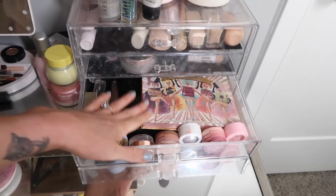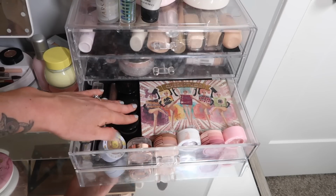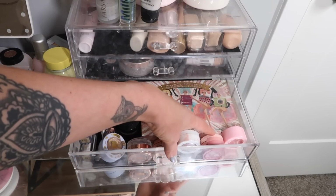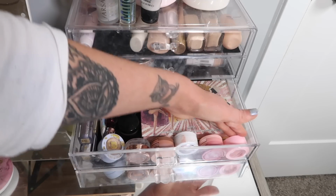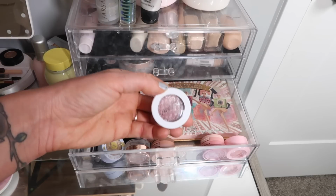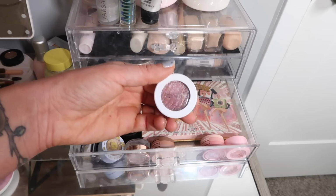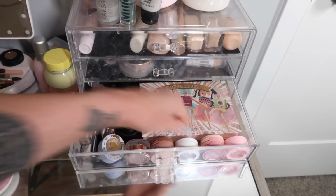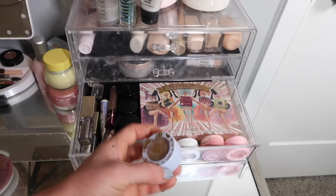Okay, down in this drawer, we have my Benefit Cheekathon palette, which I am working on in a project. I have my Kaja Beauty Bento Trios, which I like to just permanently keep here. This Ace Beauté shadow is going in a project. Still have yet to use ColourPop Socialize. I really, really need to make an effort to reach for this. I feel like this has been rolling for the last like 6 weeks, so this will stay. My Halo Top in ColourPop Super Shock Shadow is also going in a project.